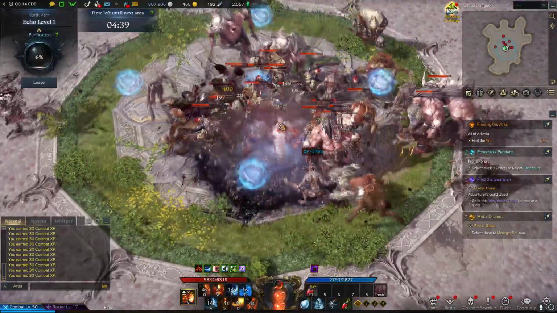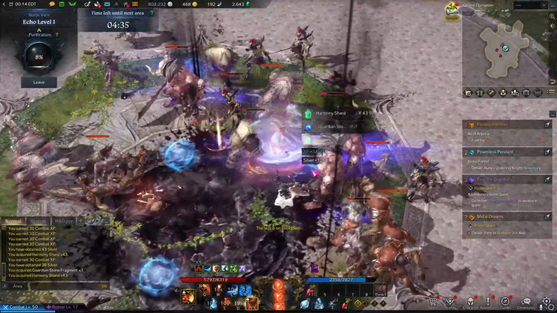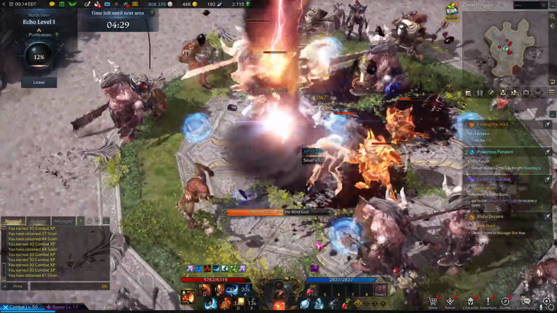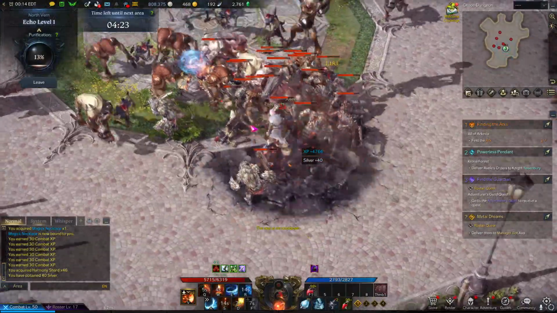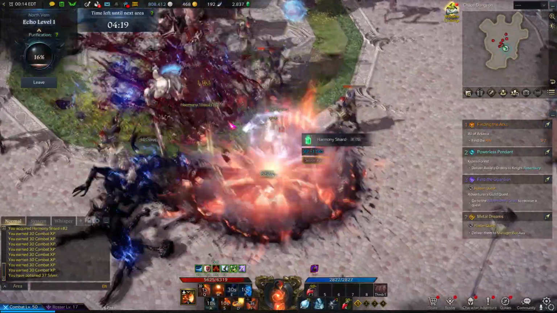And on a side note as well, if you have access to other engravings, you're going to want to pick up Adrenaline and Cursed Doll. And eventually you want Grudge as well, but Grudge isn't really as relevant in these Chaos Dungeons. And it's kind of hard to get to 3 because it's a really expensive one. It's going to be hard to build.